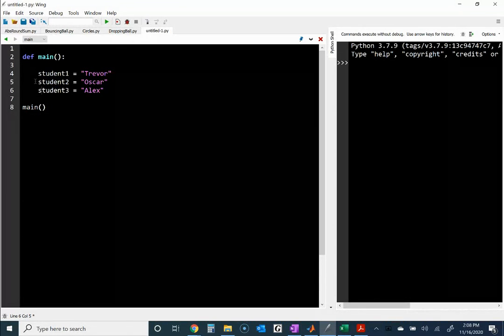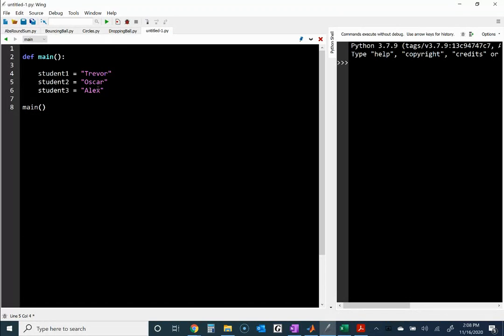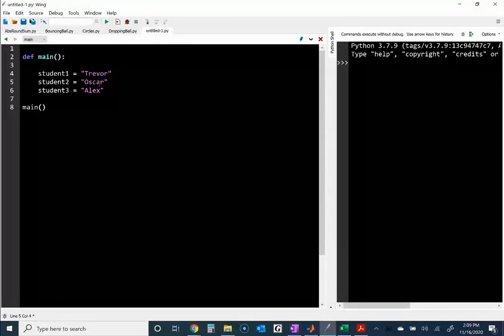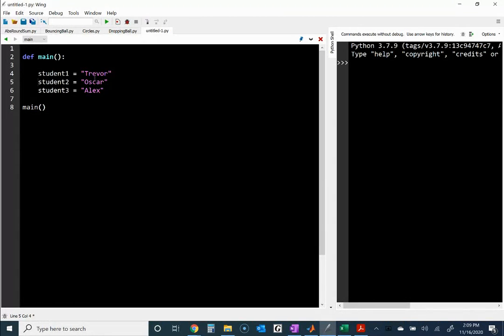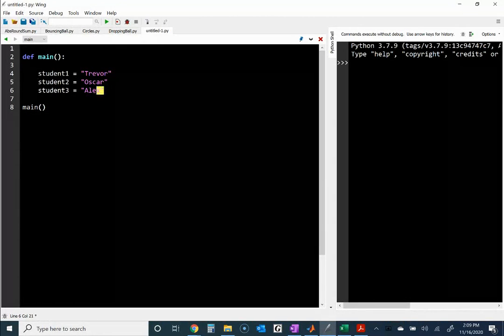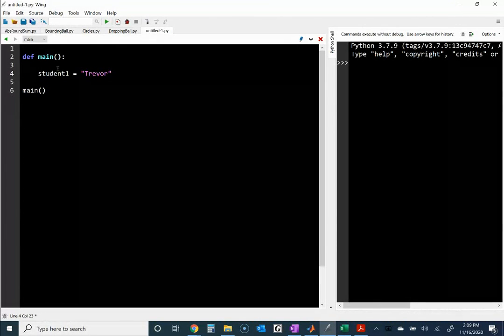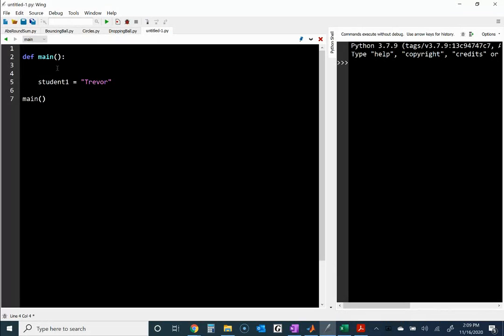And so when we are trying to store large amounts of data, which is probably the case for almost any programming application, and that data somehow relates to one another, in this case they're all names of students, then it's convenient to make a list, or what we refer to as an array. An array is a list.